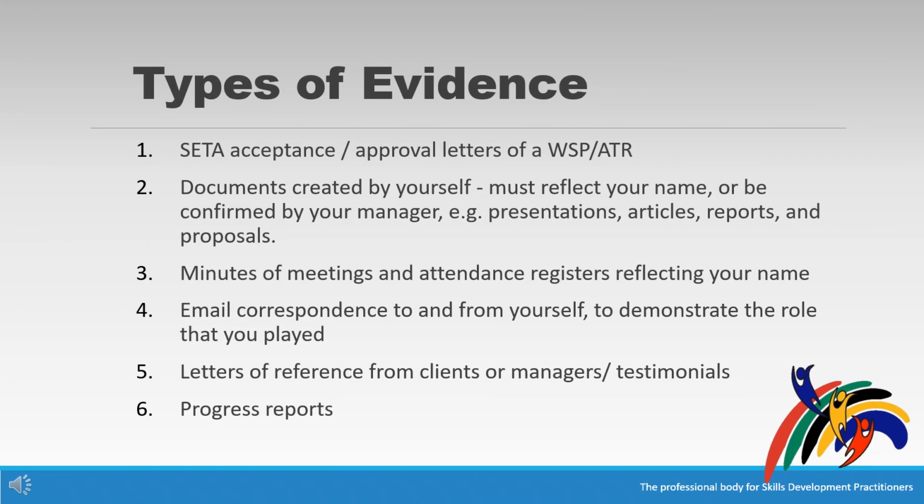The evidence most often presented to the evaluators includes the following. Firstly, SETA approval letters for the mandatory grant reports. Secondly, documents created by the candidate, but they must include your name or some confirmation by your manager of your role. For example, things like presentations, articles, reports, and proposals. Thirdly, we often see minutes of meetings and attendance registers that include the name of the candidate.